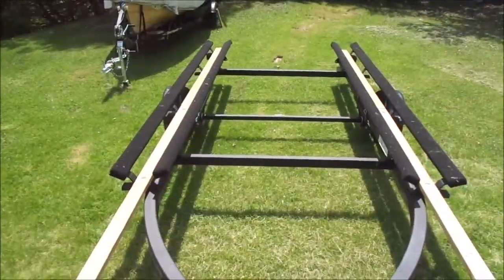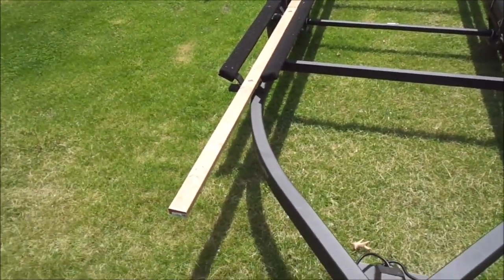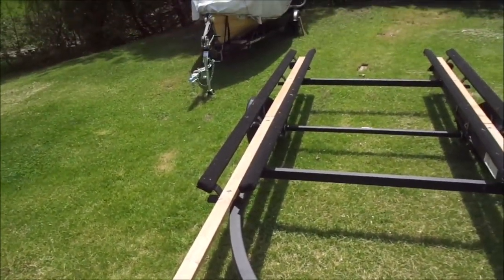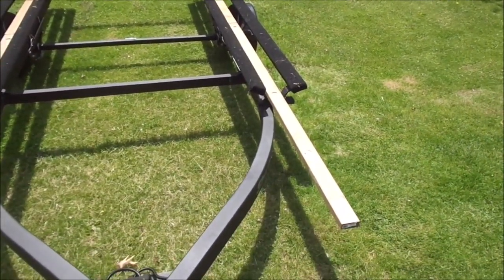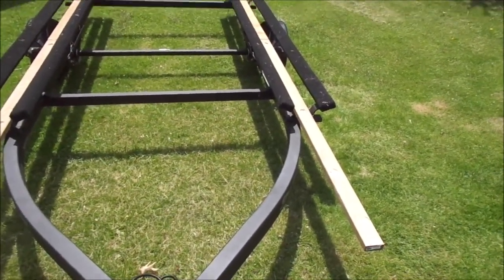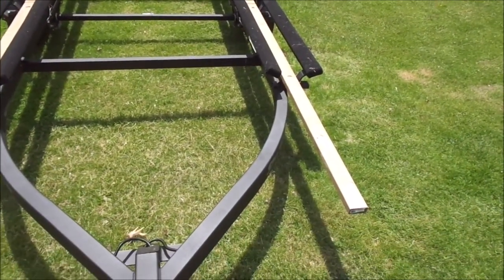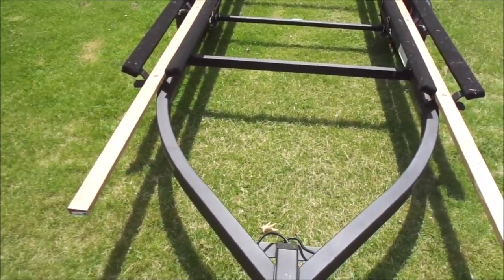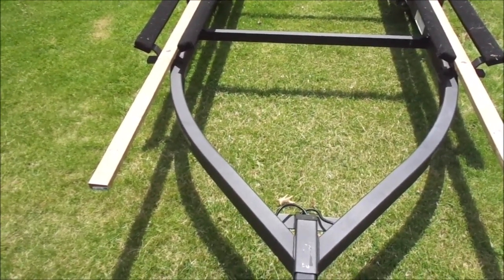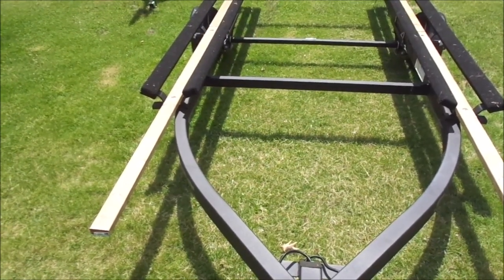So both bunks are done, modified with the 2x4 going right up the center of the old bunks. And I'll modify it further by putting sliders on it, which I might not do until after I put the boat in the water. And also at the front, I might add a cross piece here or shorten these pieces depending on how the boat sits.